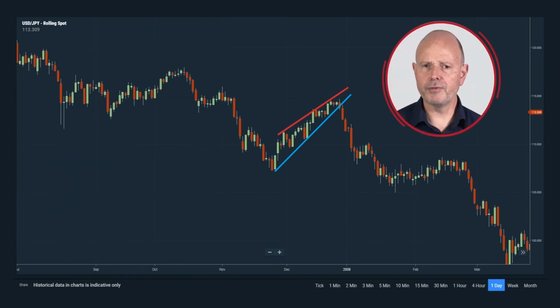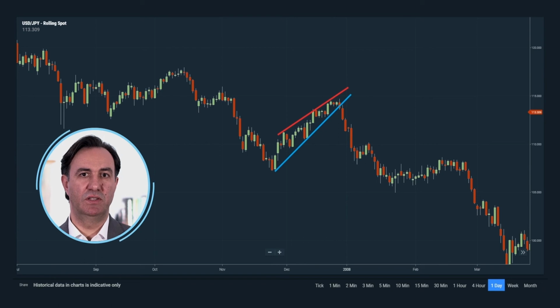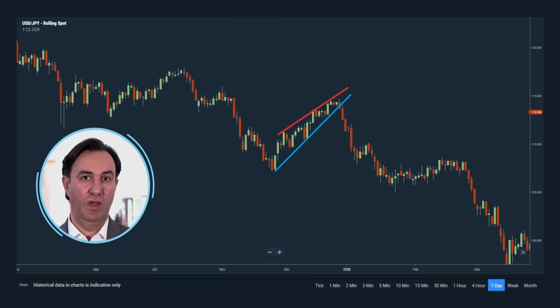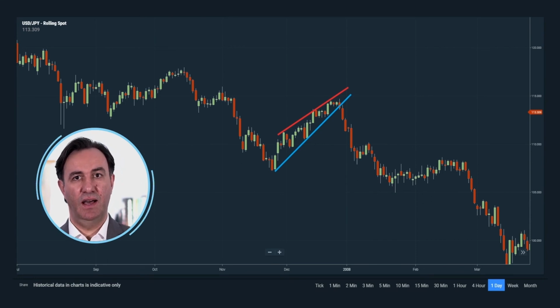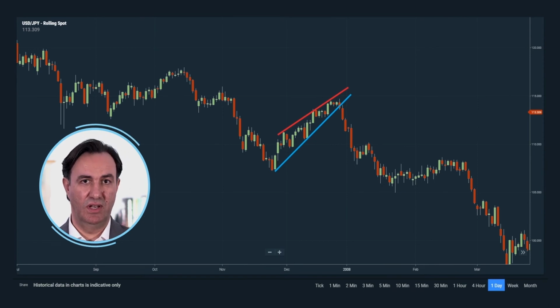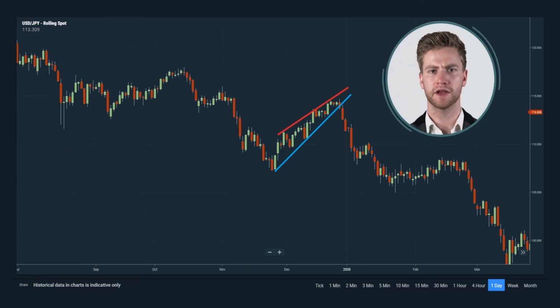What makes it difficult to recognize? While it's a consolidation formation, the loss of upside momentum on each successive high might suggest the bulls are losing steam. However, the series of higher highs and higher lows means not all trend indicators point to a downside trade. Okay, I think I'm following.